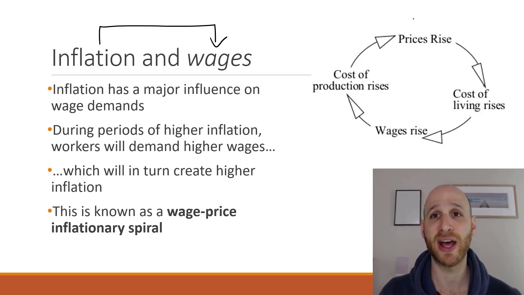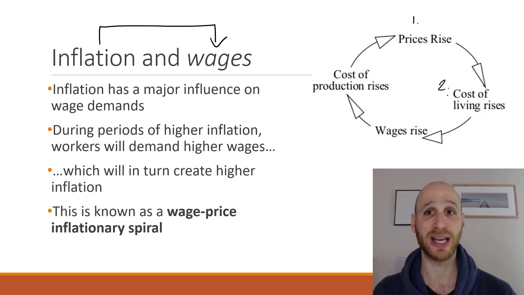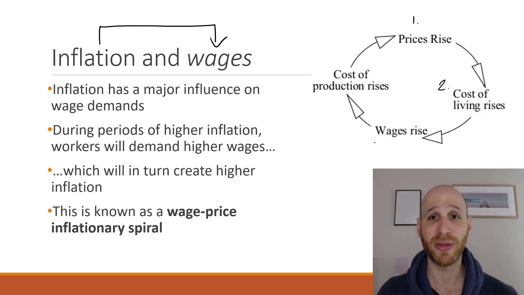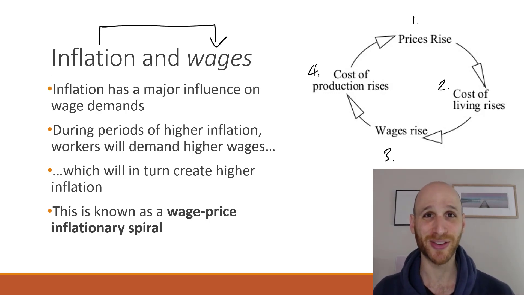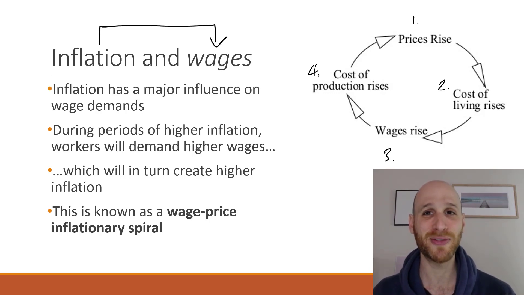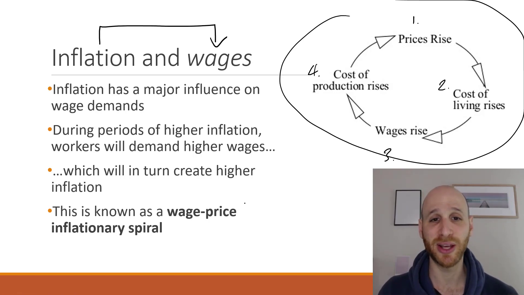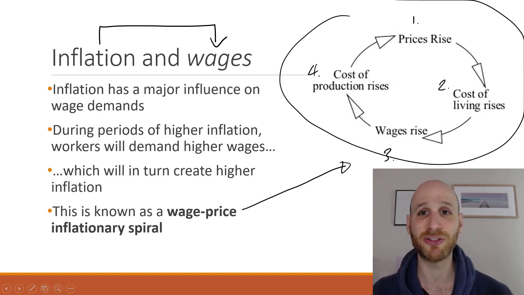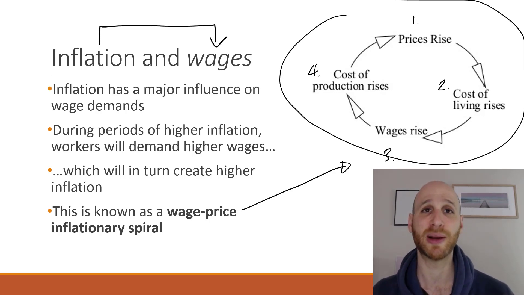Take a look at this chart. What happens is: number one, prices rise; number two, the cost of living in an economy rises; number three, workers ask for higher wages to keep up; number four, the cost of production rises, so companies charge more to cover that, and then prices rise again. An economy gets stuck in this cycle — the wage-price inflationary spiral. It's very good to know and excellent to include as a diagram in your essays.